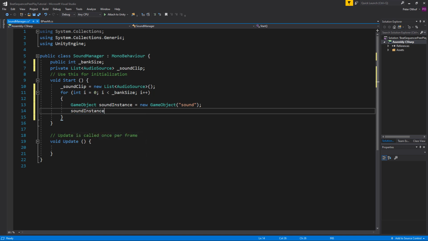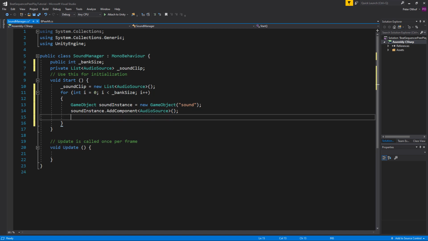Now the sound instance, we want to add a component to this. So we're going to add component of an audio source. Now we want to make this sound instance a child object of this transform. So we're going to say sound instance dot transform dot parent is going to be this dot transform.